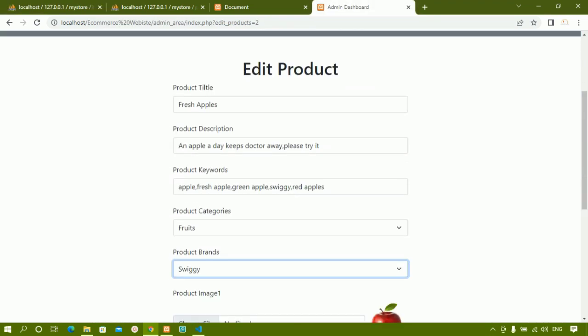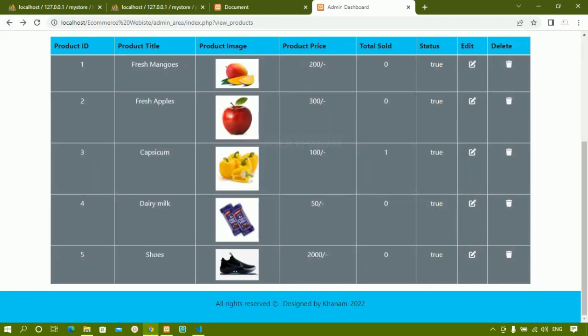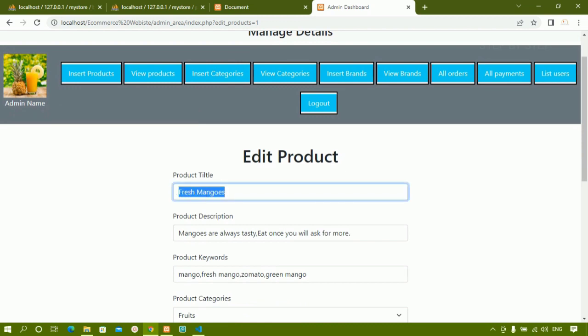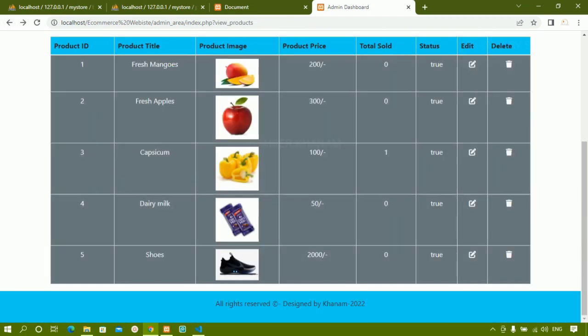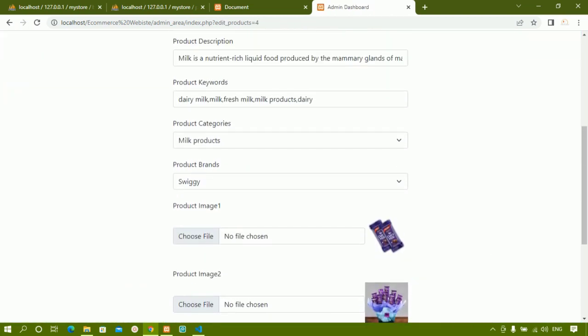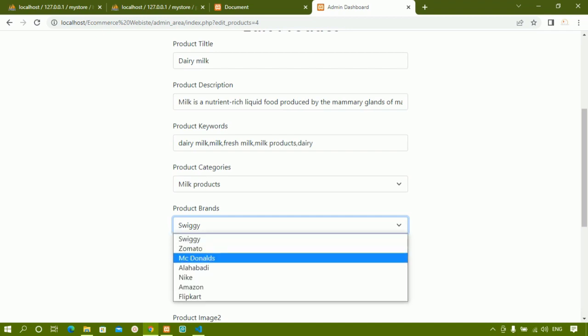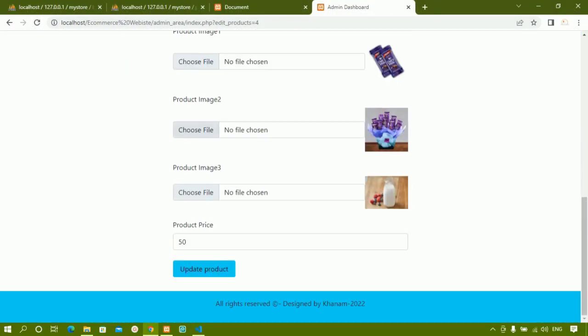Now we are done with this entire thing. Let me come to Mango and show you. I'll click on this Mango edit. You can see all the related data we have for mangoes is being displayed. Again, let me come to chocolates. You can see all the related data is being displayed for me. But here I am having one issue. This data is not getting displayed based on the ID number. For brands, you can see for everything I am getting Swiggy.